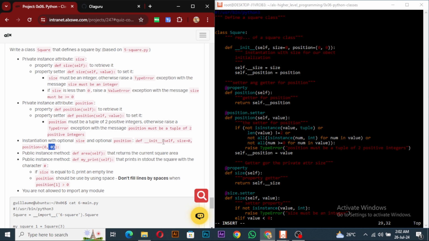Size position, define size position. So position is accepting two parameters, right? So now we said that we represent the two parameters as value here, right? So if the value is not a tuple, right, or the length of value is not equal to 2, right?